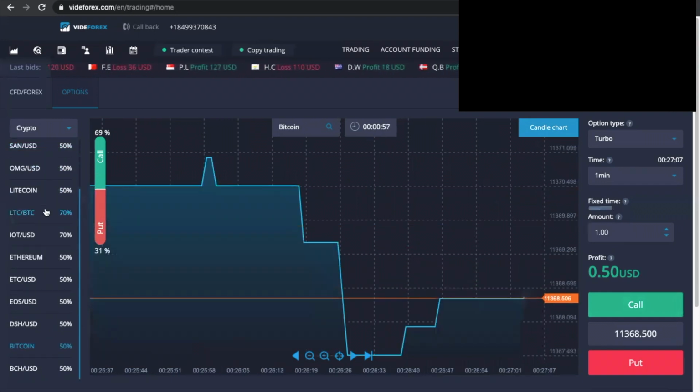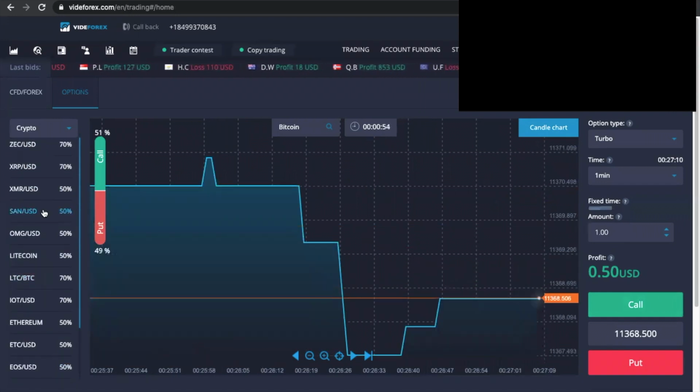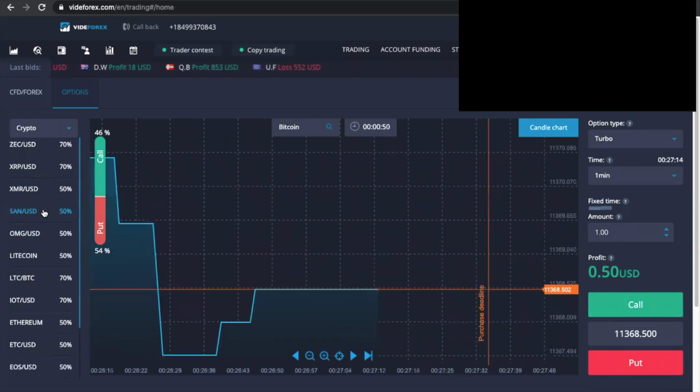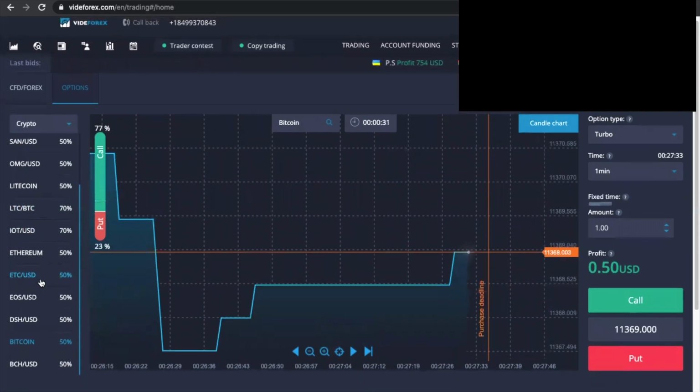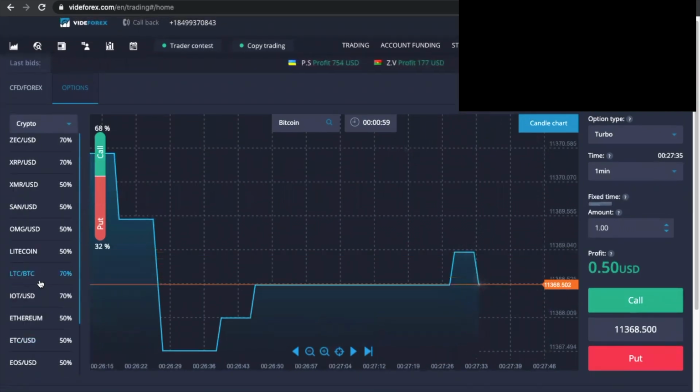Let's say you want to go to cryptos. There you go. Now, me personally, I do not trade anything lower than 70%. Cryptos are generally never at 70% for the most part; their payouts are a lot lower. I don't like how they move in terms of high frequency, so I personally don't trade them in high frequency. Right now it's only 4 pairs that are at 70%. So if you want something that keeps you focused on only 2 or 3 pairs, then go for it. But that's how you change it.